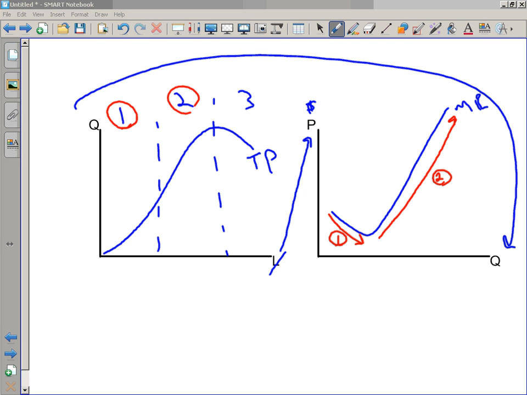Now, what about this area where we have the negative returns? Well, negative returns would never happen because that would mean that the firm is going to incur more costs. They're going to hire more people, but they're going to produce less. It would look like that, and a firm would never make that decision. So we don't even draw it, there's no real association with that because it's non-existent.